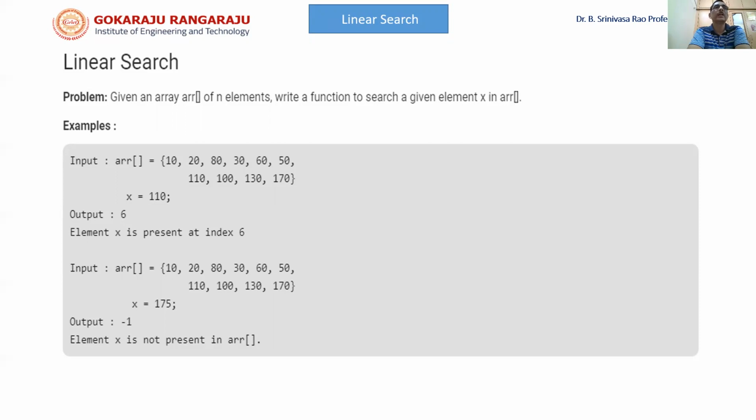So we take 110 and compare it with 10, no match, then move to the next value, 20, and there is no match, and so on. We keep checking, and when the index i is equal to 6, we find 110. There is a match, and therefore we immediately exit the program and print that the output is 6, meaning the search is successful and the element is at position 6.